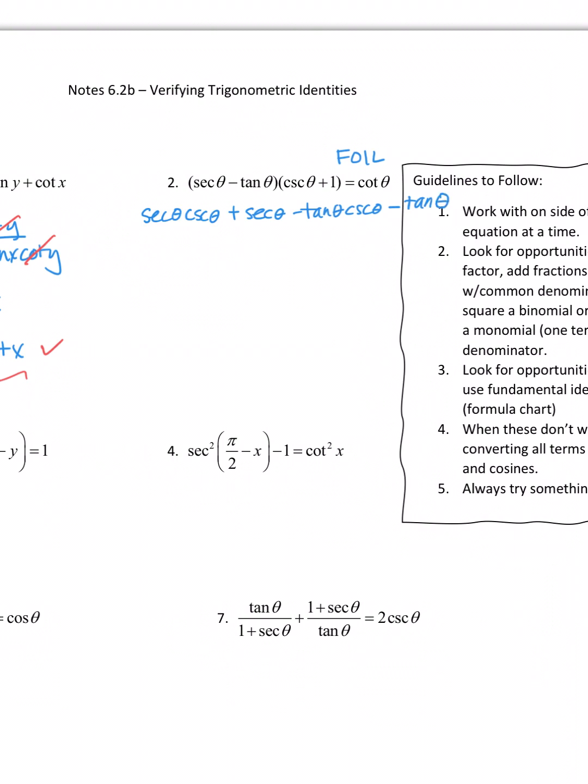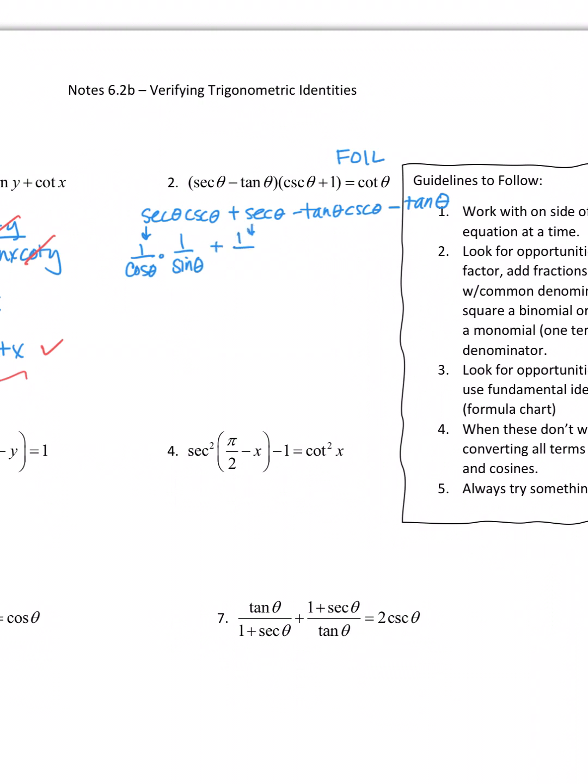All right, let's do this. Now, can we clean any of this up? Well, nothing cancels out looking at it. I don't want to factor it back out to where I was because that doesn't get me anywhere I want to be. So let's just start. Sometimes I just like to start converting things to sines and cosines, and it cleans up nicely a lot of times. So let's just do that. So secant is 1 over cosine theta. Cosecant is 1 over sine theta. That's not much help, right? Don't stop, just keep going.